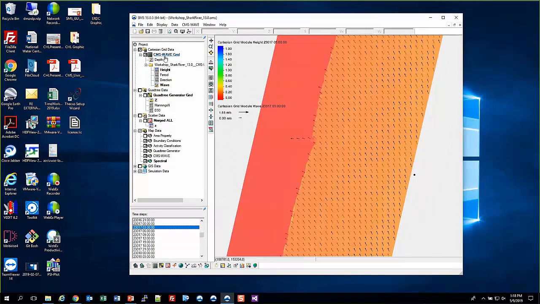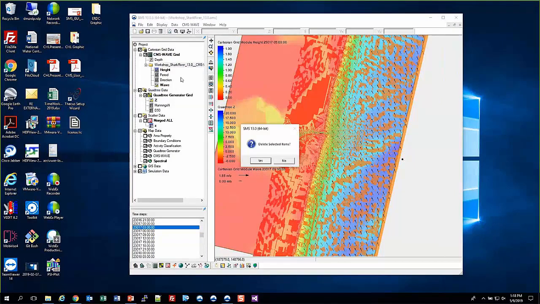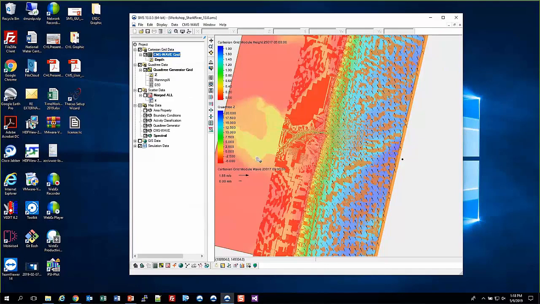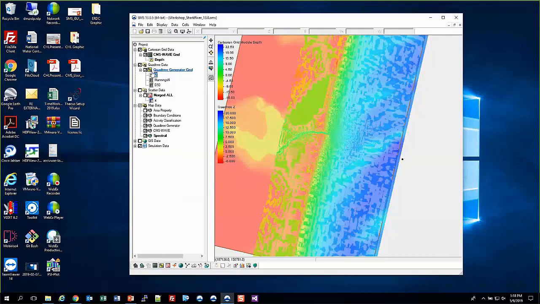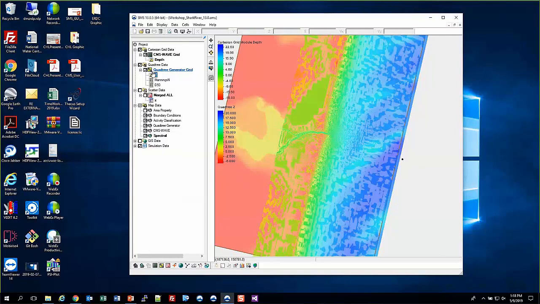So at this point, we've got a wave grid, we've got a quantry grid, and I'm going to go ahead and delete these answers real quick, the solution. And so we could actually, at this point, start a simulation where we're running both waves and flow together.